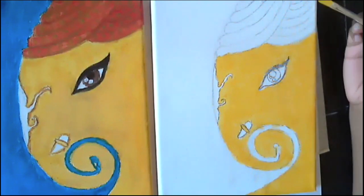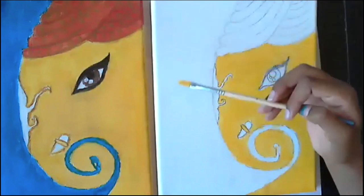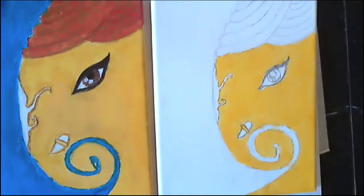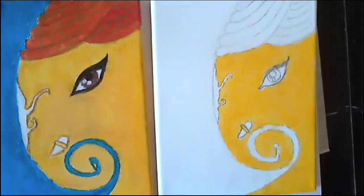So for this part, this time I'm choosing to do some blue for this. And then over here I'm going to be doing red. So I'm switching these colors. And you can do whatever you'd like. So you can do the same thing I'm doing, or you can do what I did last time, or anything like that. I'll just be painting the sides of my canvas later.